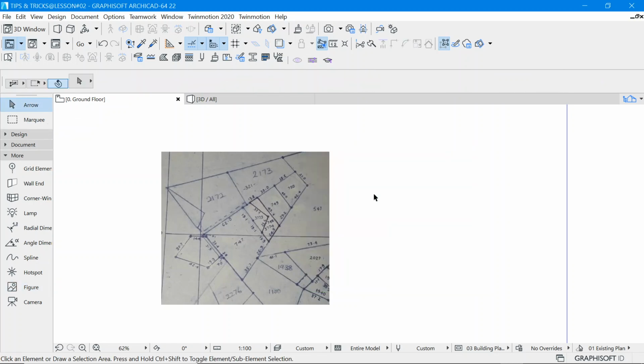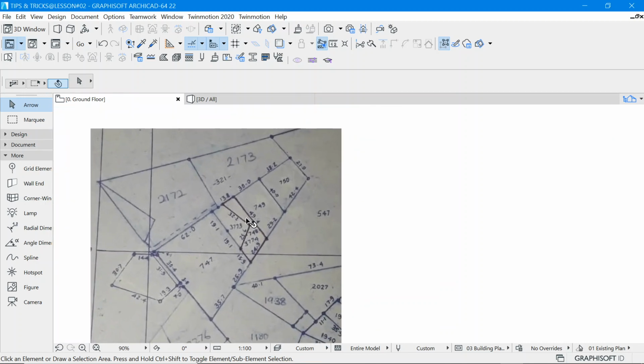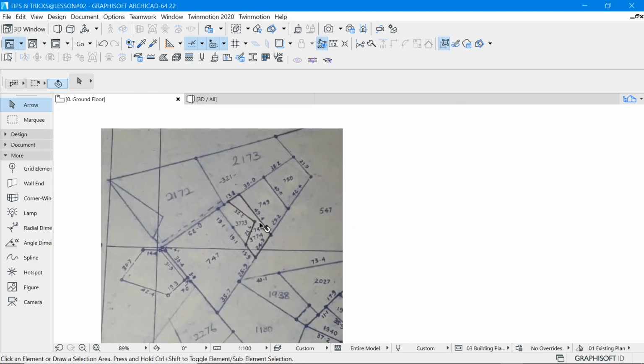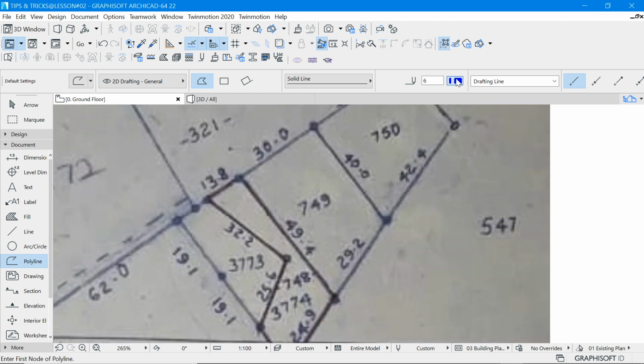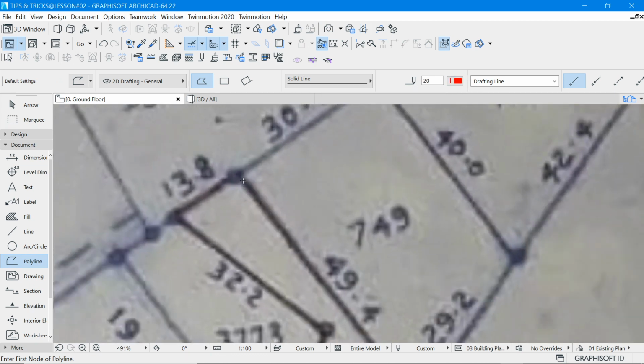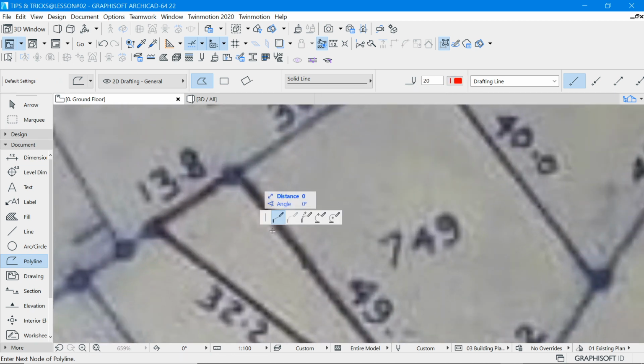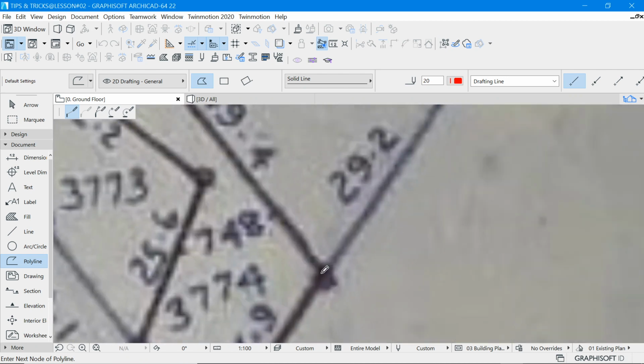Once you have the JPEG, which has the outline of your plot, it's a matter of picking a polyline. You can pick, let's say, red, then outline your plot of interest.